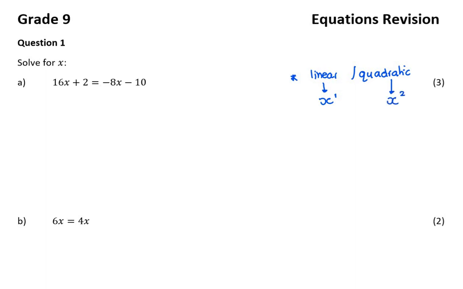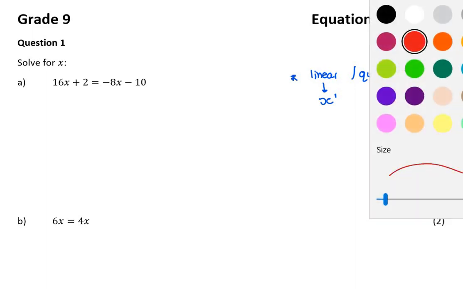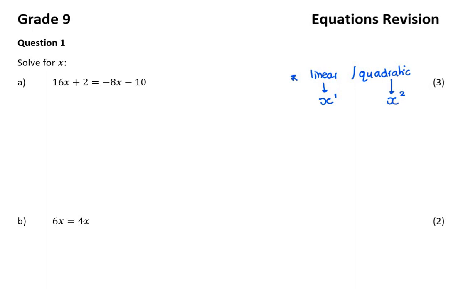Now, sometimes, as you're going to see when we look at some of these equations, we don't actually know if it's linear or quadratic before we start. So sometimes we have to start, and then slowly as we figure things out, we go, oh yeah, I see, it's linear. So if I have a look at this one, for example, I see 16x and I see 8 minus 8x, and there's no way that I'm going to be multiplying to get an x squared anywhere, and so immediately I know that this equation is linear.